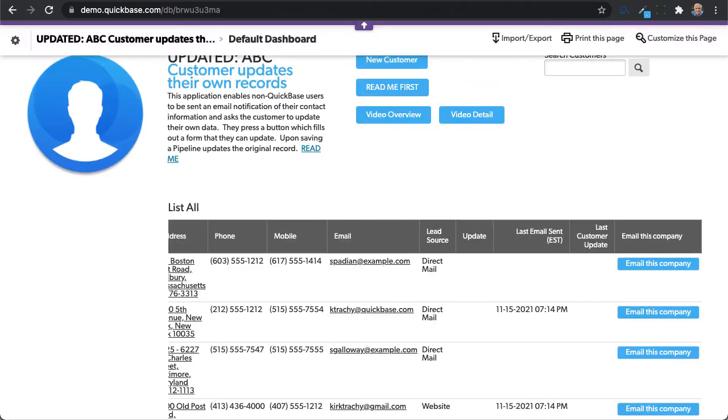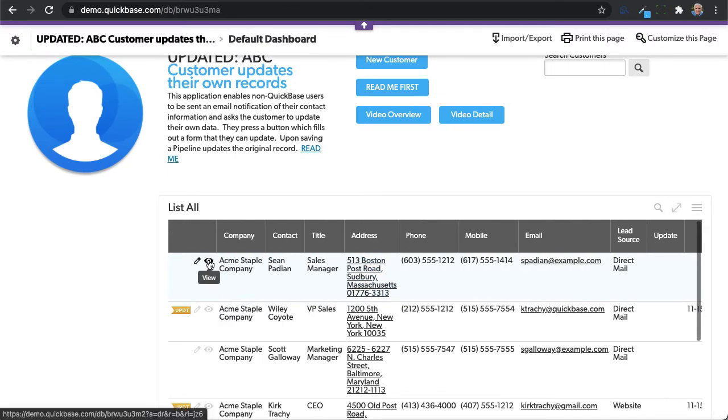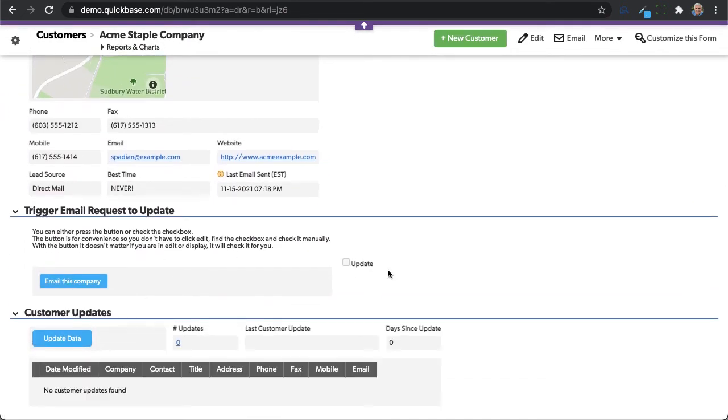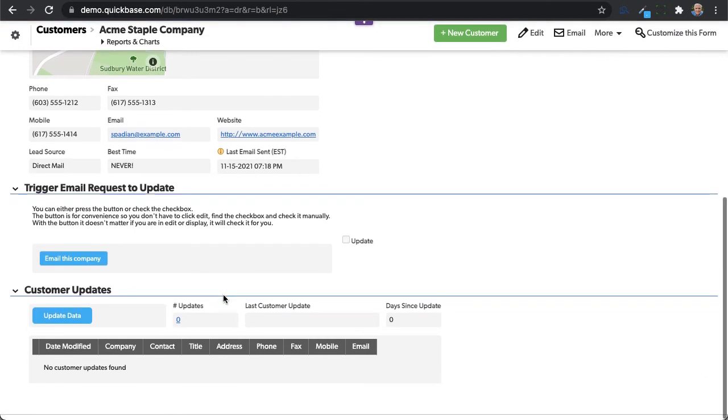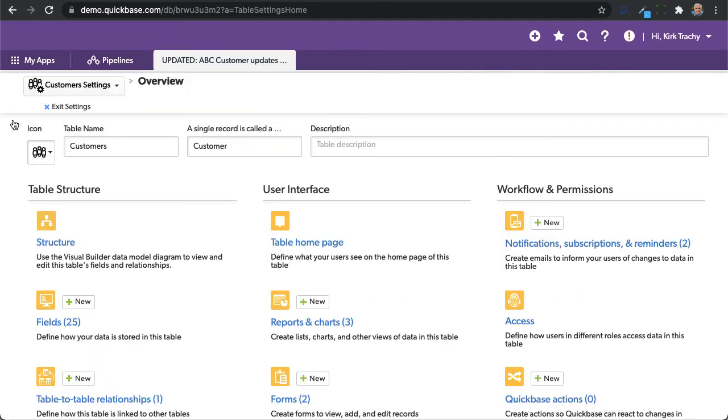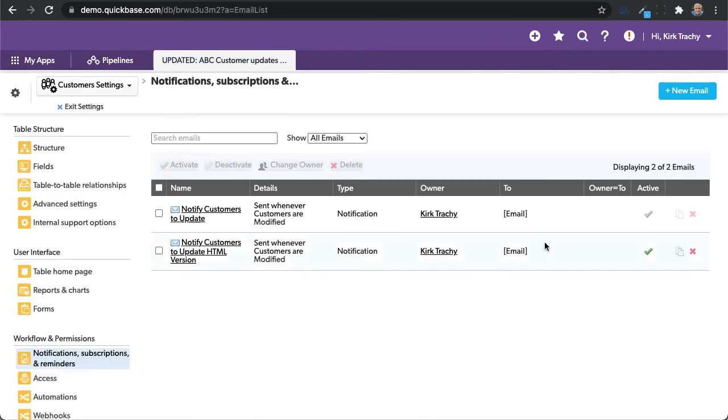Let's get back to the application here and look if there's another button that we're talking about. This one updates the checkbox. This one is going to fill out the form for us. All we have to do is email that out. So we've got an email that goes out whenever that checkbox, the email notification goes out whenever the date gets updated.